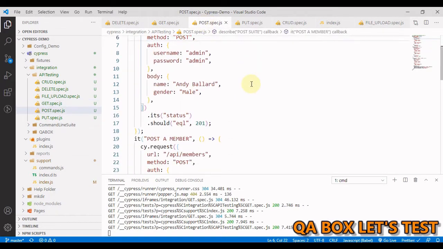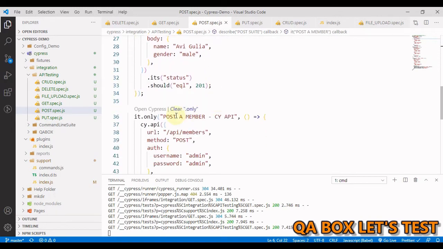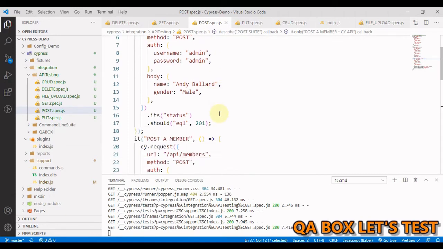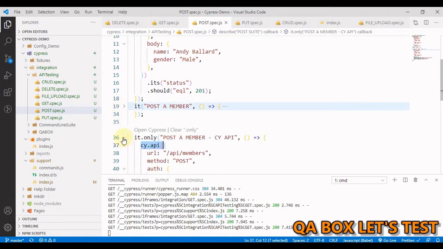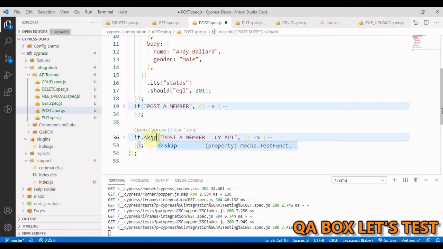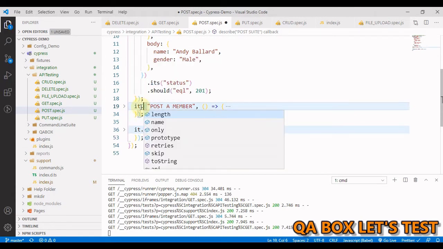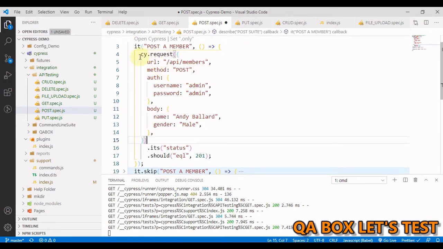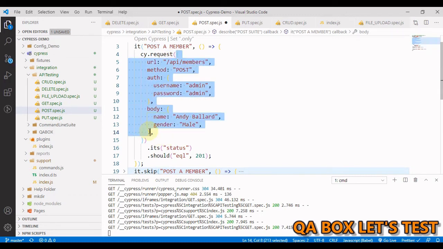All right, so again, here also what you can do is either you can use cy.api, or you can use cy.request. So I'm going to skip the other examples now, right? So you know what is the benefit of using cy.api. You don't need to open the console. All right, so now we are going to post a new record. Now the only thing that you have to add is the body. Okay, like that. The method has to be changed to post. That is it. That's why I said, I prefer this option, because it makes things simpler for me, and also it enhances the readability, like I said earlier.